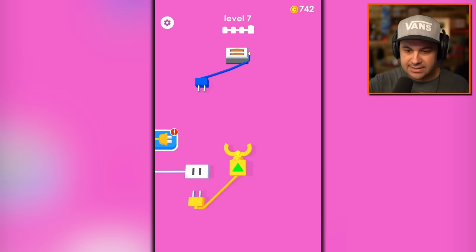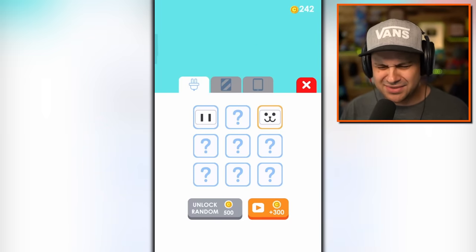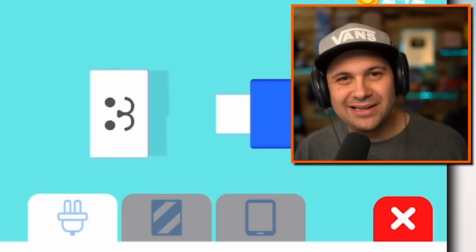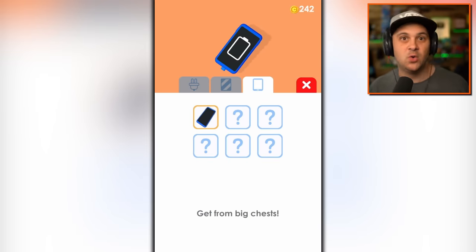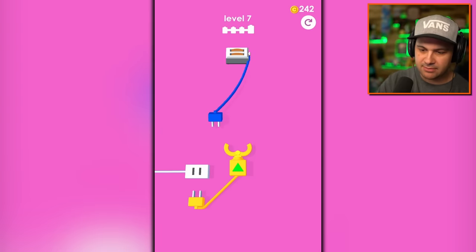What is this? What is this exclamation mark? Unlock random. Wait, I can get new plugs? What? They're shaped like a smiling dog. I kind of love that. I can also change the color of my cords. And I can change my phones. But we're here to charge phones. So step one, I think, is make the toast. Wait.